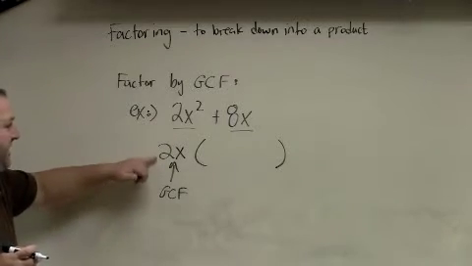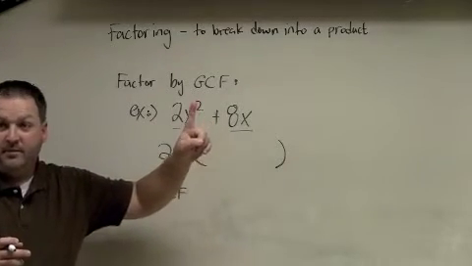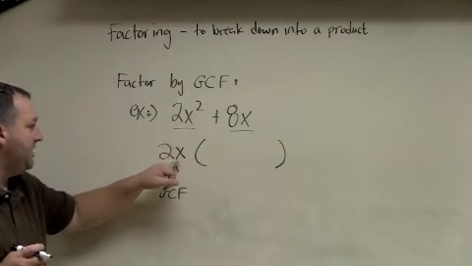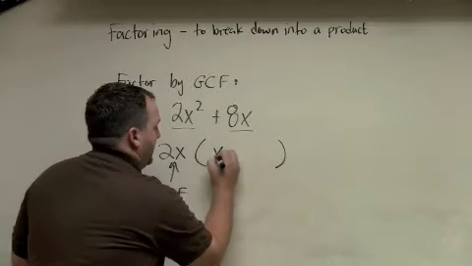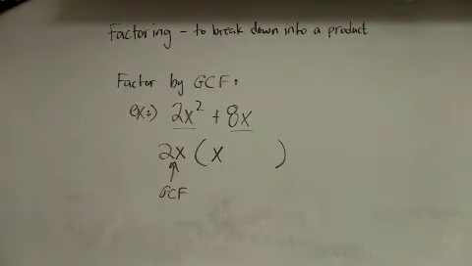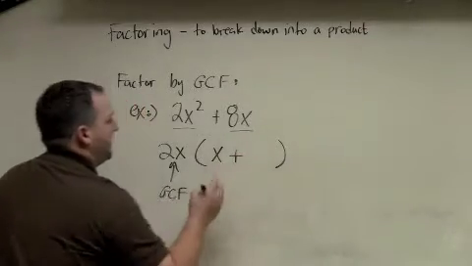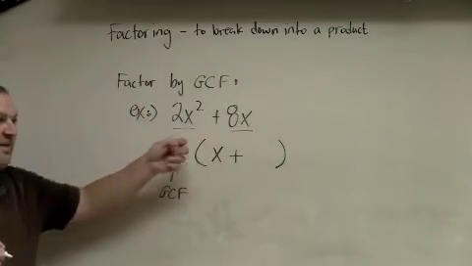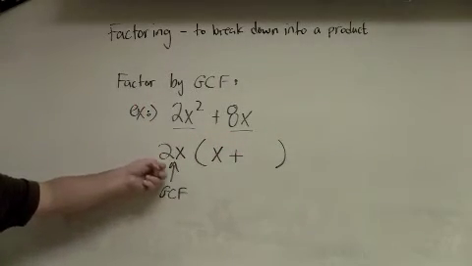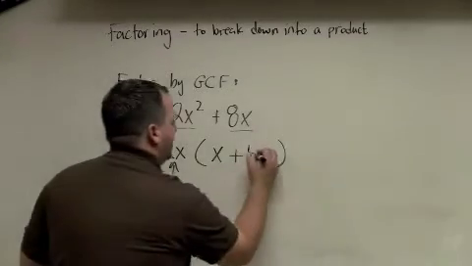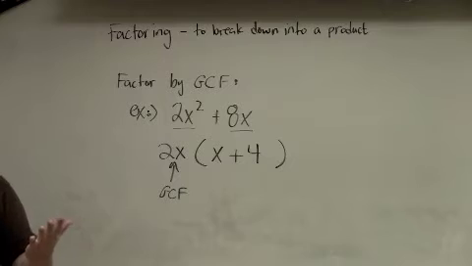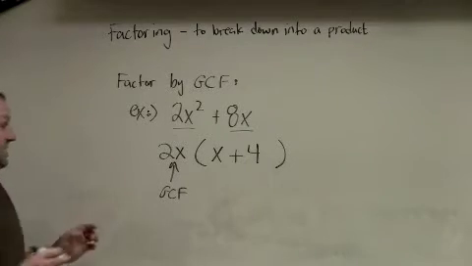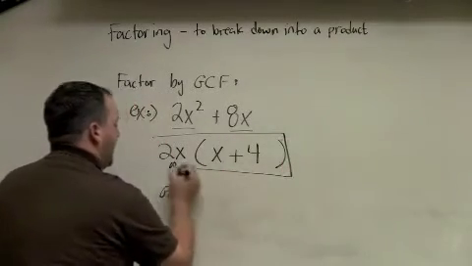If I take a 2 and divide it by 2, I'm left with a 1. Okay? If I take an x squared and divide by an x, how many x's are left? 1. Just 1x. Okay? Plus, if I take the 8 and I divide by the GCF of 2, how many is left? 4, because they're 4 times evenly. If I take an x and divide by an x, they go away, right? It's a 1. So guess what? We have factored this out.